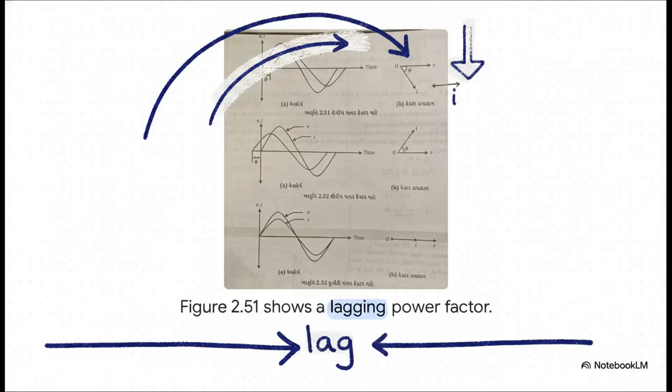Now, what's really interesting here is how perfectly this visually captures that textual definition we just talked about. On the waveform, you've got these two waves plotted over time. The voltage wave, that's V, rises and falls. But look at the current wave, I. It crosses that zero line after the voltage wave does. It is physically shifted to the right, which literally means it's happening later in time. It's lagging. Now, if you glance over at the vector diagram, to represent this mathematically, the current vector I points downward, away from the horizontal voltage line by a specific angle. We call that phi. That downward tilt is the universal visual shorthand for behind.